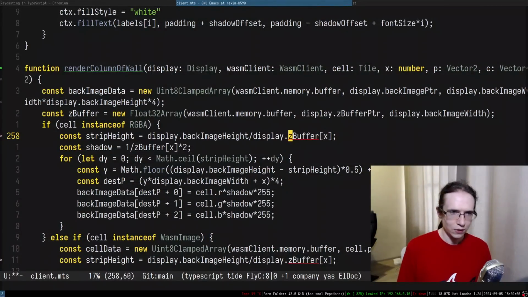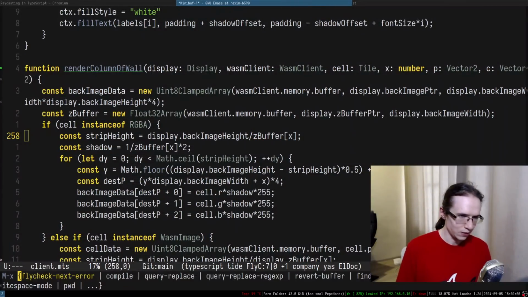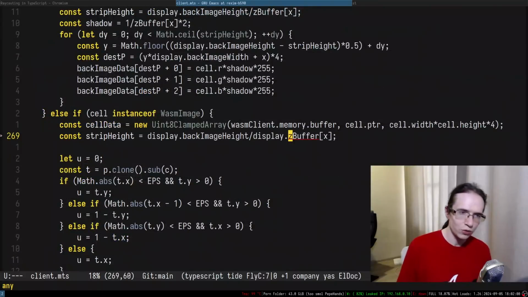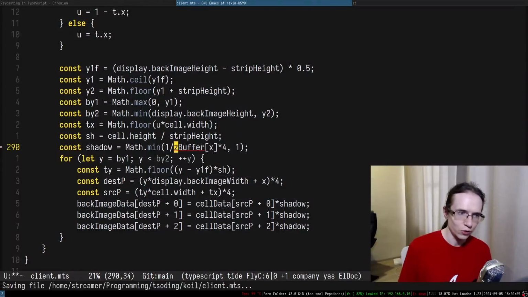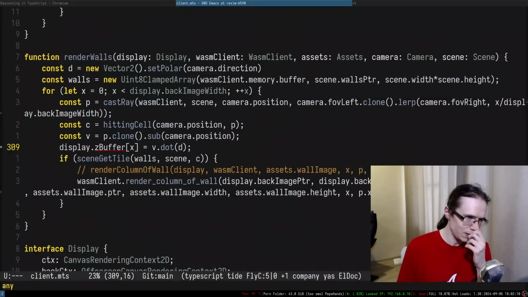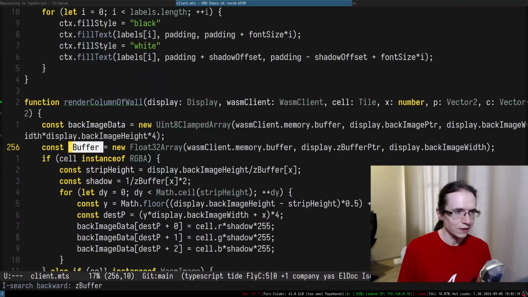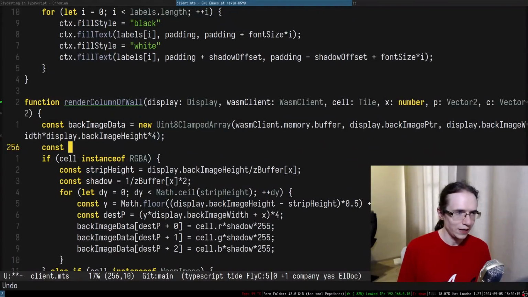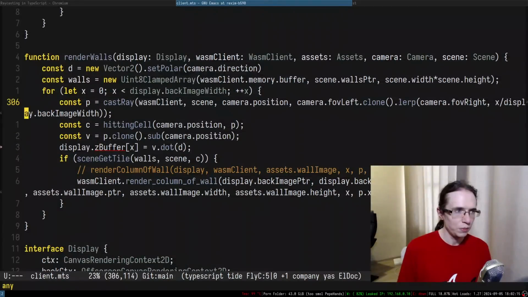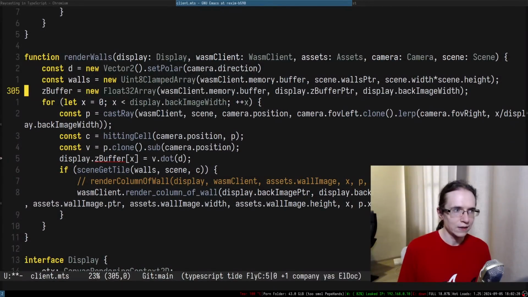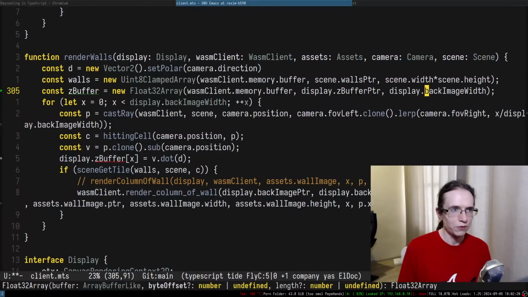Look at that. So it actually back image width like this. Next error, this is just a regular zbuffer. Next error, regular zbuffer. Anything else? The next error. Okay, here we have to do the same thing. I might as well just copy paste this entire thing. So WASM client buffer, display zbuffer, display back image.